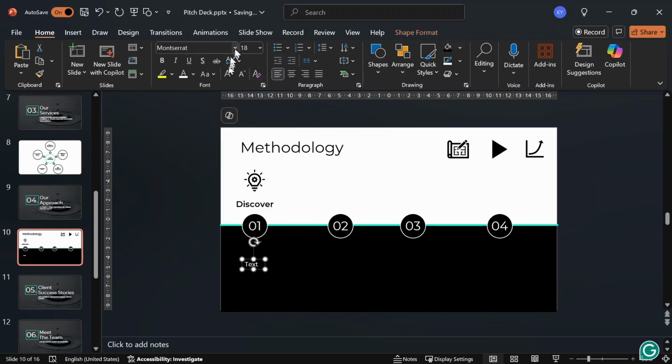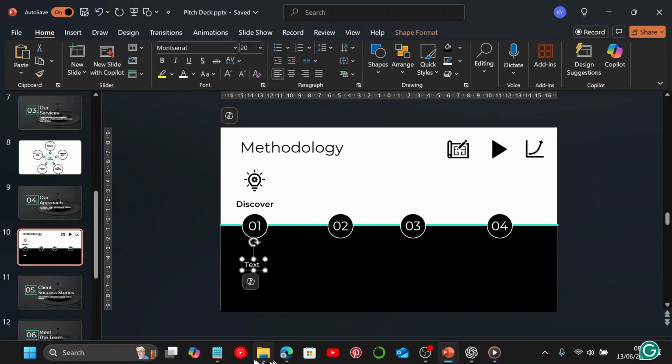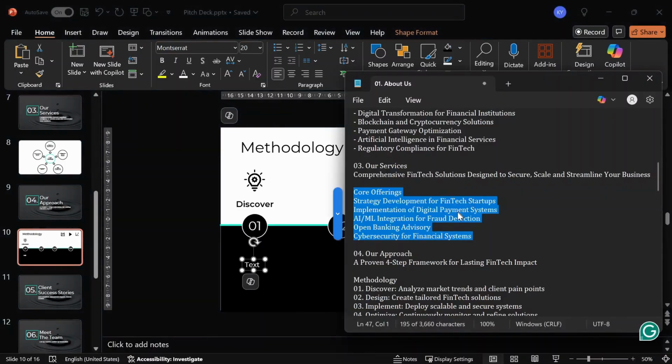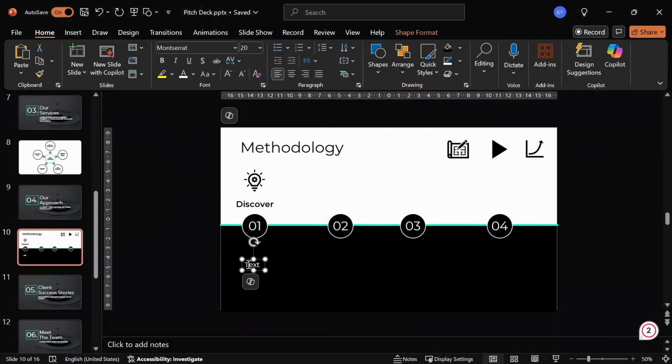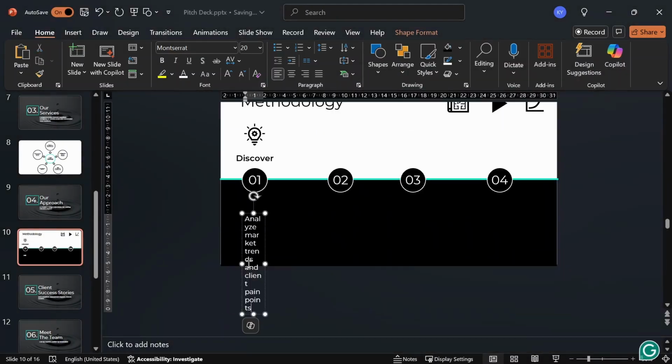We're going to make the text size 20. And I'm going to grab my notepad. Use whatever text you have. This is the text for discover. I'm going to copy that and then paste it.